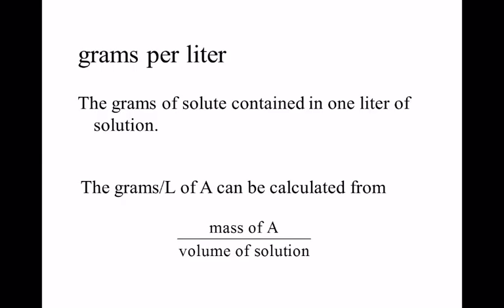These next two might be very familiar. Okay, so grams of solute per liter of solution, affectionately called G/L. But again, you need to be able to unpack that, okay? If you need to calculate the grams per liter, basically you isolate a volume, then that volume will go in the bottom, and then you need to know the mass of A. Do a little division problem.